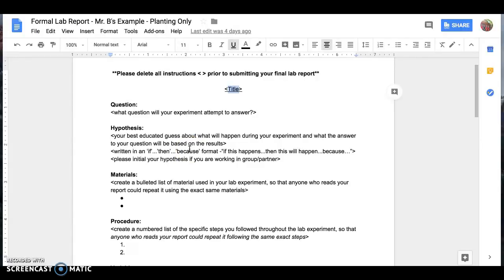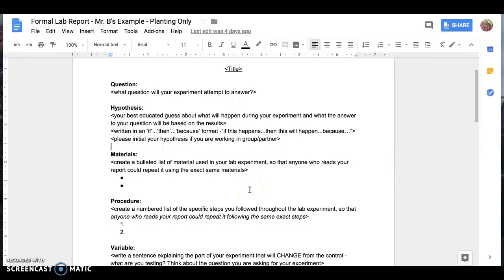So for example, if we remove our plants from the sunlight and put them in the closet, then the plants will turn yellow because without the sun, photosynthesis becomes much more difficult. So if, then, because. It's important when working in pairs to please initial your hypothesis, so put your initials after you've written your hypothesis.